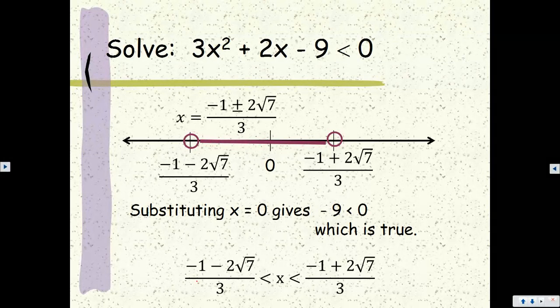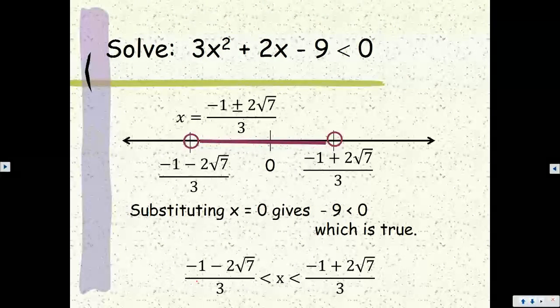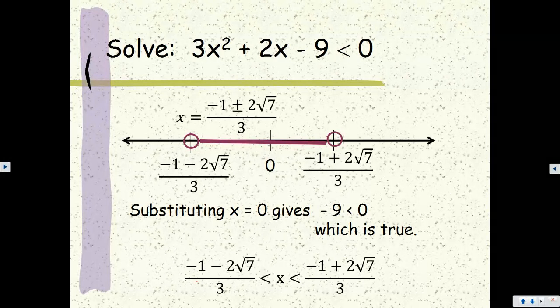And that's how we solve quadratic inequalities. Sometimes factoring, sometimes quadratic formula. I find the number line to be very convenient for being able to figure out whether it's inside or outside, but it's never just the left or just the right. It's either the inside or the outside. So there it is.